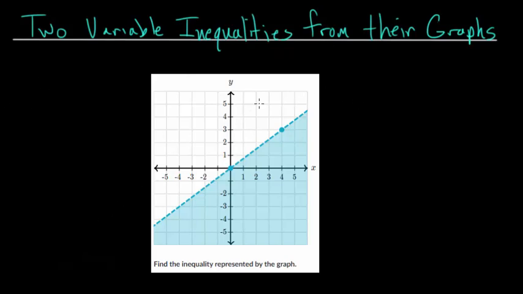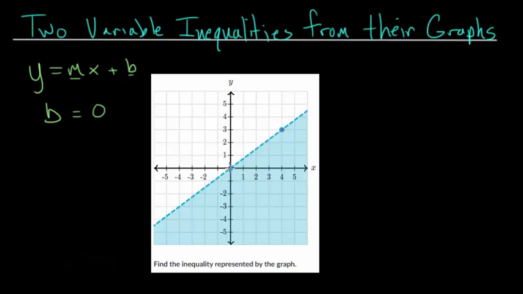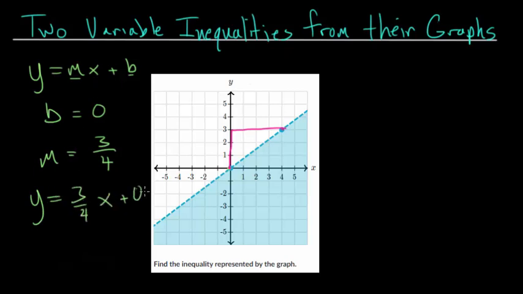To find the equation of this line, we're going to use slope-intercept form, where M is our slope and B is our y-intercept. Notice it has a y-intercept of 0, so we know B is 0. We just need to figure out the slope. We know these two distinct points, and it looks like we go up 3 and then to the right 4. So our slope M is 3 over 4, because it's always rise divided by run. Plugging these in, we have y equals three-fourths x.